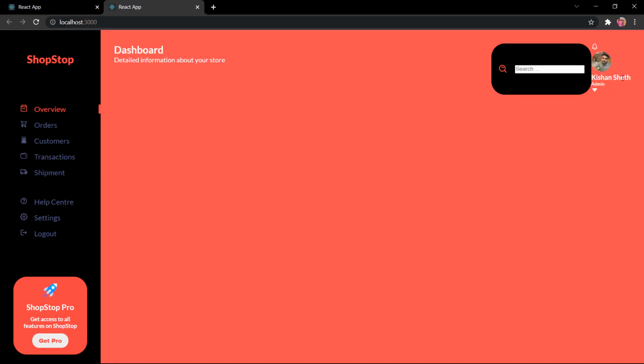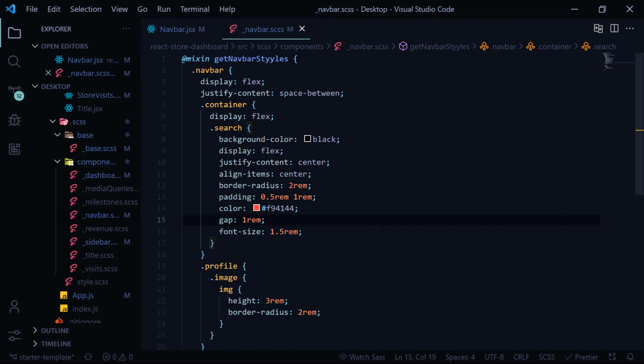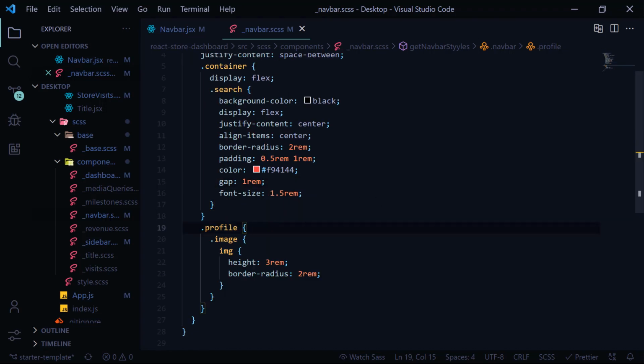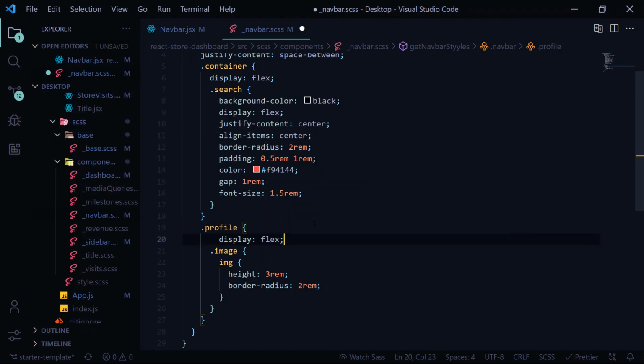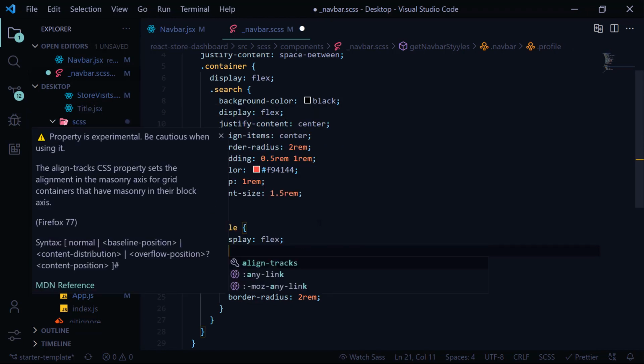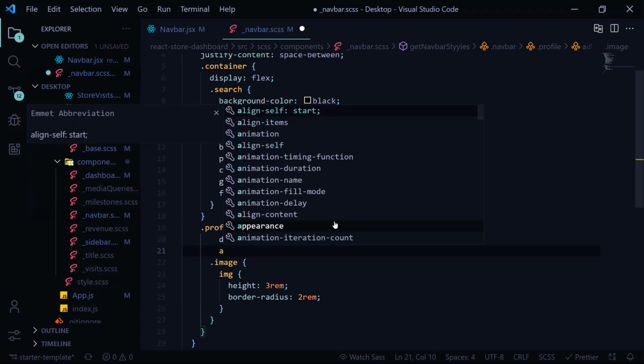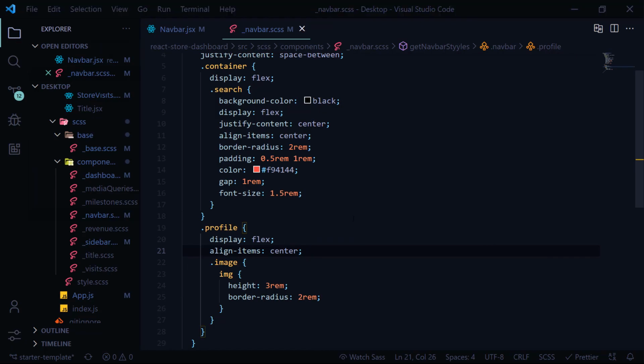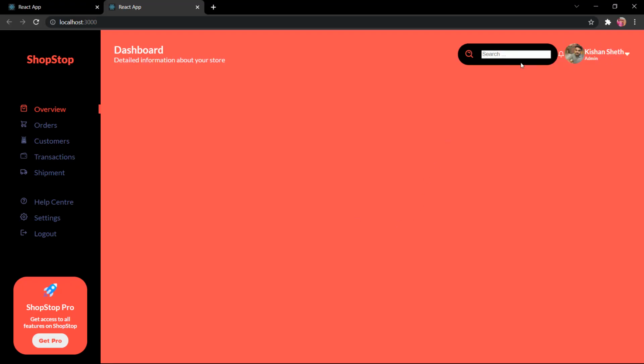Okay, I think we have to give this a flex as well. It is auto stretching because of this. Okay, let's do that. In the profile, we'll give it a display of flex and align items of center. Okay, that's fixed.